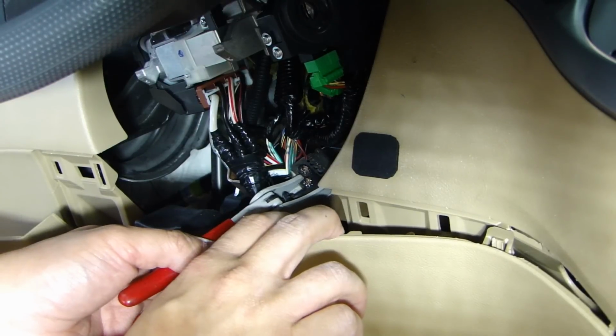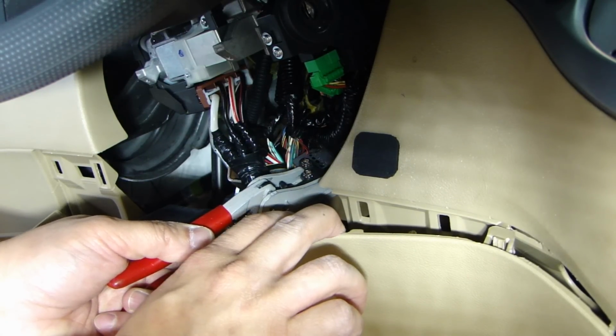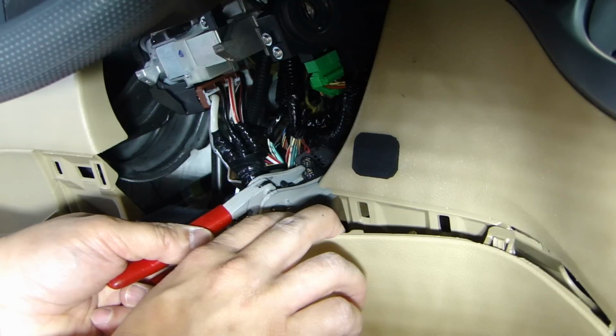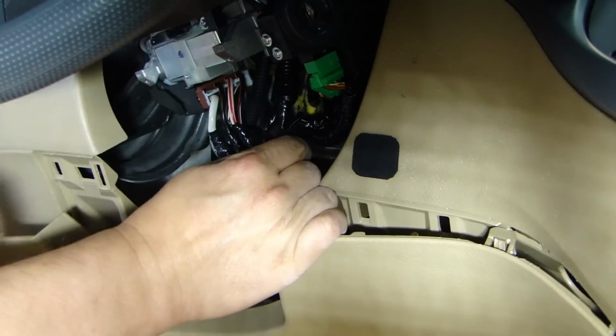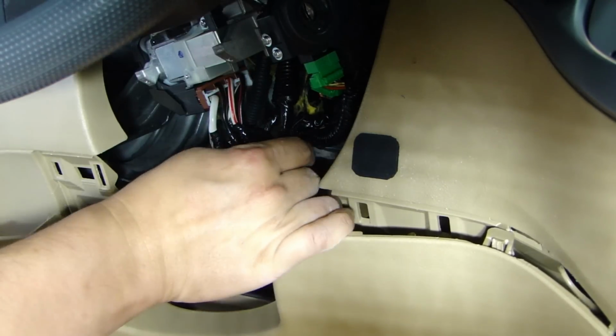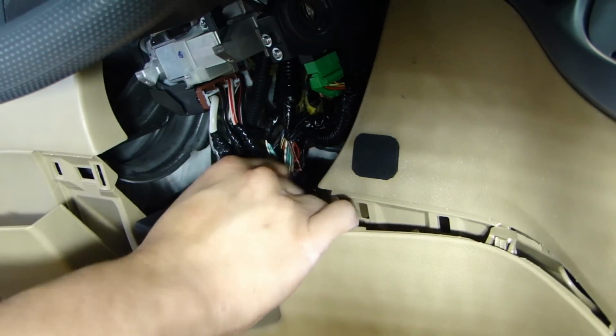So now that I've found the parking light wire, I'm gonna carefully splice open this wire. You want to be careful you don't damage this or cut this in half. And then we'll tap the alarm wire for the parking light onto this wire.